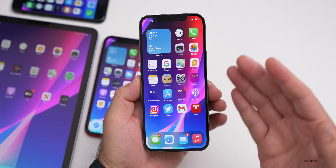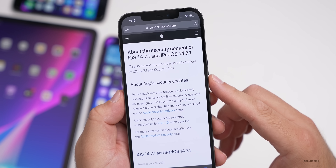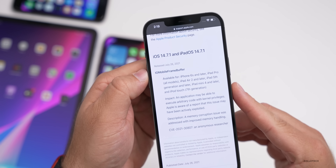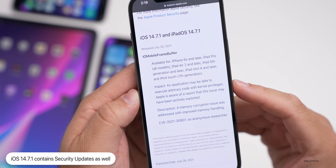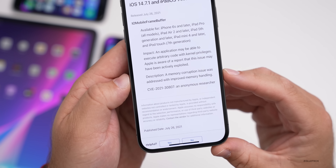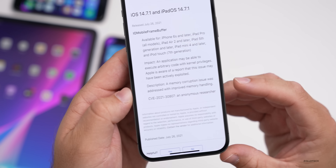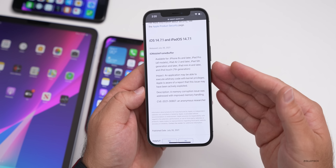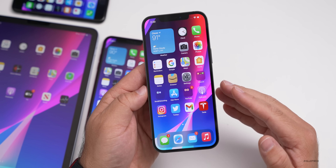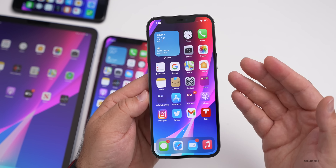As far as changes and features, that's it in this update, but there is a security update as well. If we go to Apple's security website, you can see about the security content of iOS 14.7.1 and iPadOS 14.7.1. They fixed one thing with the IOMobileFrameBuffer. The impact was that an application may be able to execute arbitrary code with kernel privileges. Apple is aware of a report that this issue may have been actively exploited. The fix — a memory corruption issue was addressed with improved memory handling. So they've issued this patch to fix this issue along with the Apple Watch unlock. That's why the update is so small for many people. No one's found any other significant changes, so there's no other major changes — just a small bug and security update.